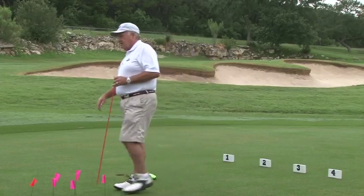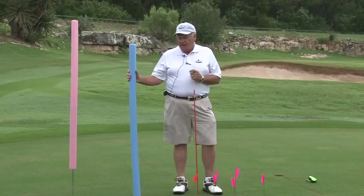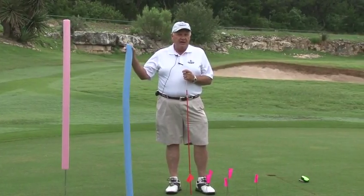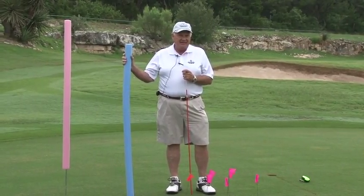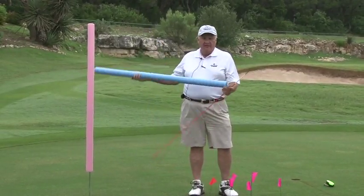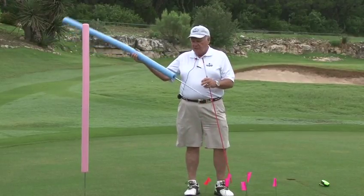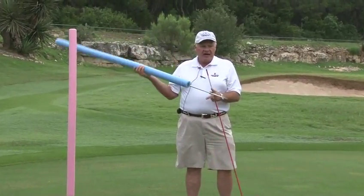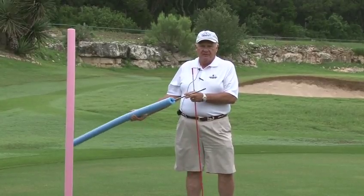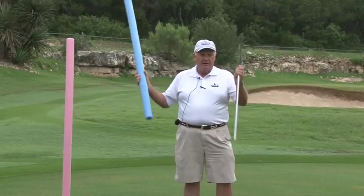Okay, next thing. These are things that you see at everybody's swimming pool. These are what we call wacky noodles, and they come in different colors, they come in different sizes, but they are a very good target. You can put them out on the driving range, you can put them on the putting green, you can put them on the chipping green, and all you have is a broken off club shaft. A broken off shaft is all you need, and automatically you've got a target.